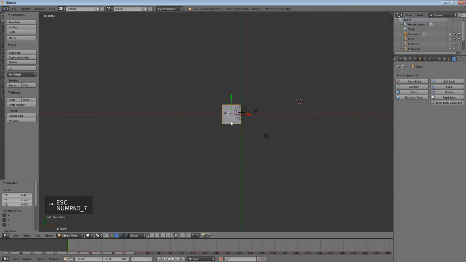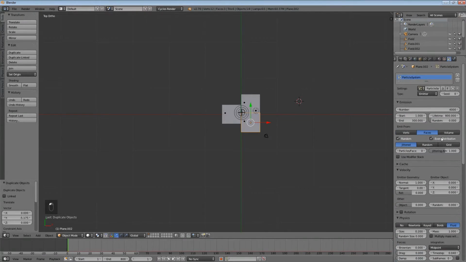So let's go ahead and duplicate and position these. Then come to the particle system, and at the very top, click where it says the number 3, and then right click on the other one that you just duplicated and click the number 2. That makes them all separate from each other.